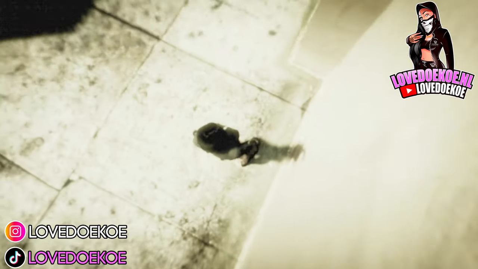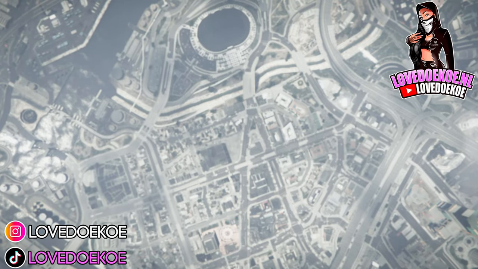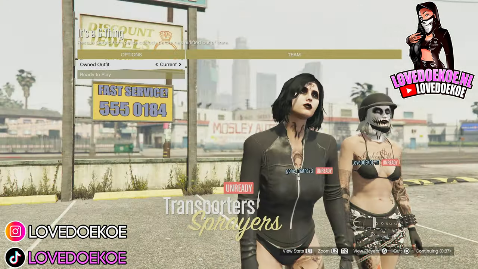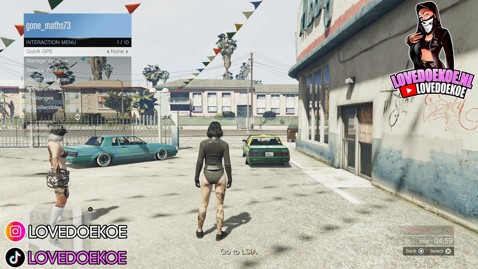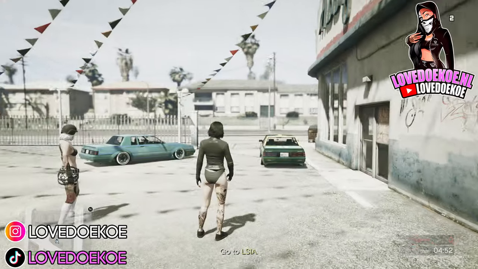So when you return back into online, you can immediately start the next job. Now switch your current outfit one time to the right, then ready up to play. You can now open up your interaction menu, then go to appearance and equip a random accessory.